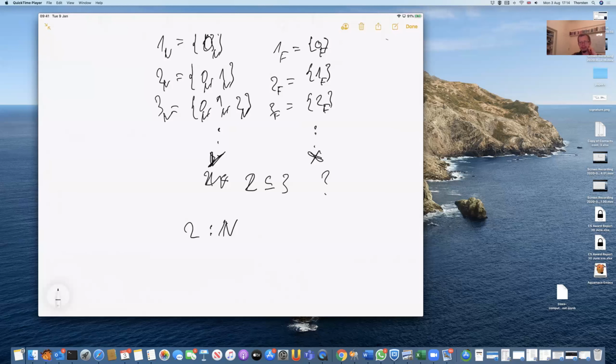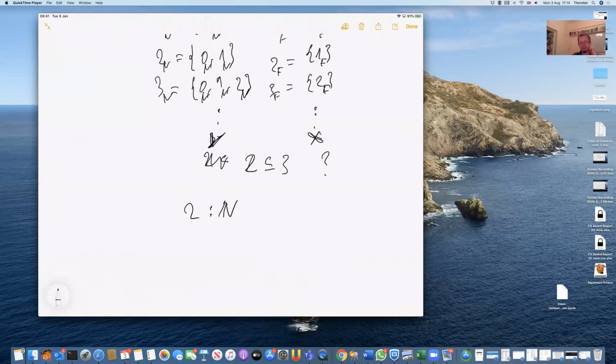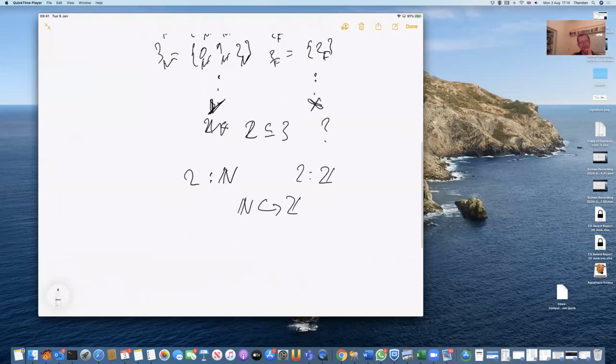So you could say, but what about the integers? Isn't there a number two in the integers? That's true. And indeed, there is an embedding from the natural numbers into the integers. And we have a notation that we use the same symbol, but actually we mean different things. So even in set theory, the representation of the natural numbers and the representation of the integers are quite different. So it's not usually true that this holds. This is simply a lie.